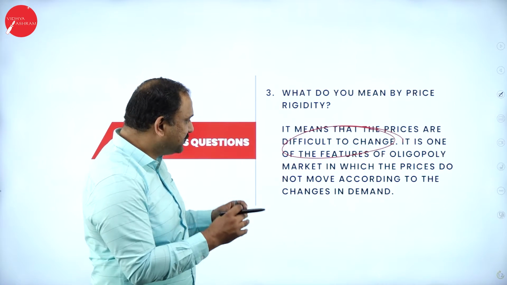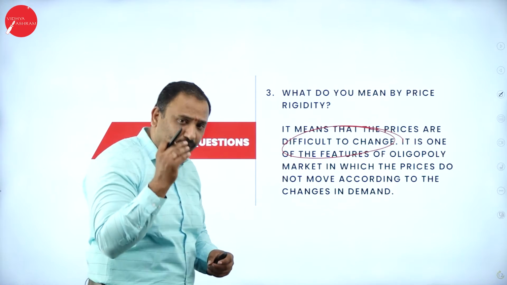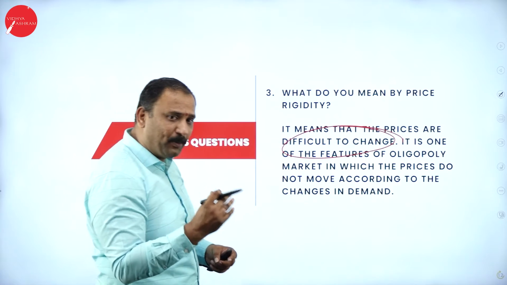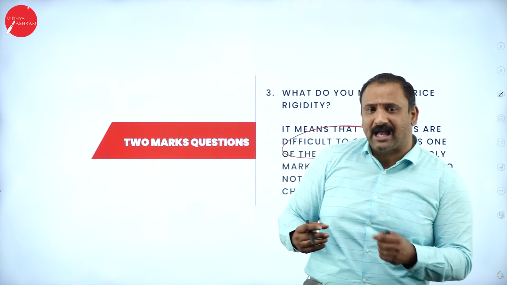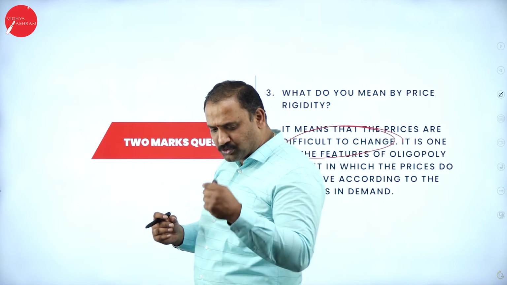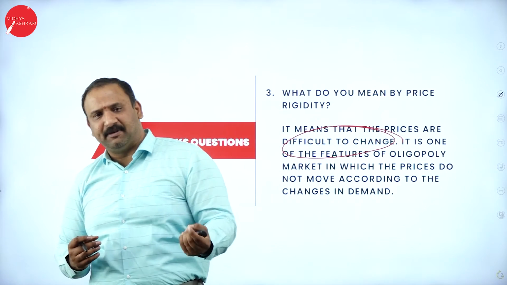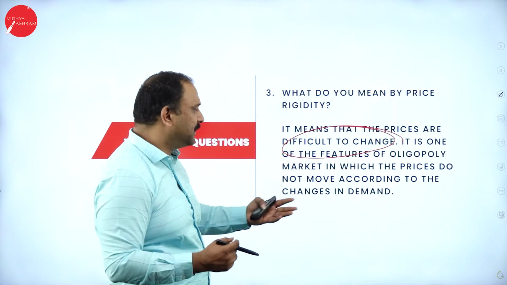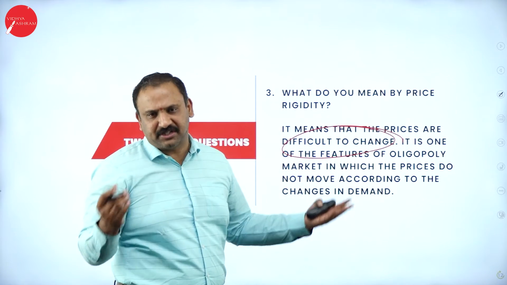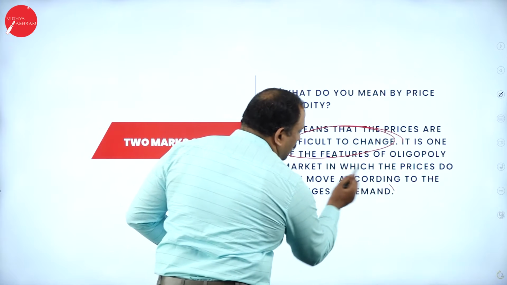Why? Because the rigidity is happening because of the oligopoly market, and at one point of time people have started accepting that market. Now you don't have an option, you don't have room to challenge that price at any given point of time. So the price of that particular market becomes so rigid, and it changes according to the demand function altogether.